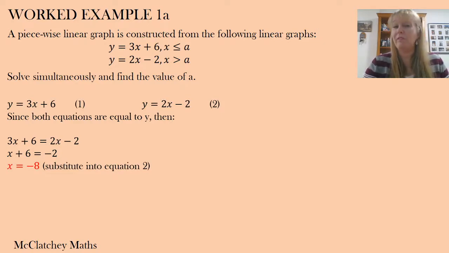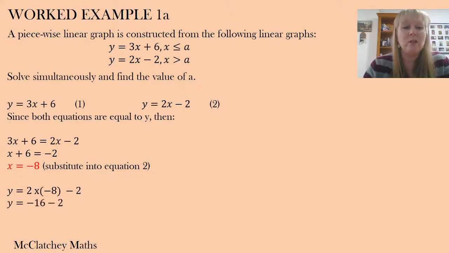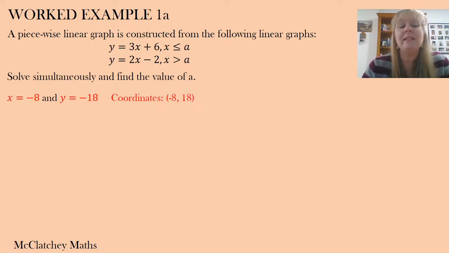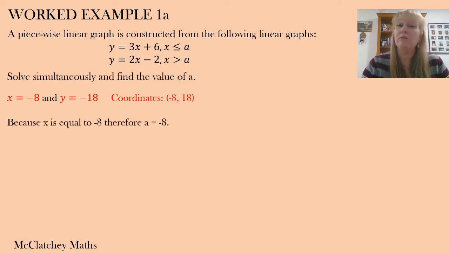So this is our x coordinate. We've effectively found a. Now we're going to substitute this into equation two. I always choose the equation that's got the easiest numbers. So in this case, the smaller numbers are in equation two. So if we substitute in x is equal to negative 8, we've got 2 times negative 8 take away 2, which is negative 16 take away 2, which gives us a value for y of negative 18. So what we've effectively done now is we've found where the two lines intersect and the coordinates of that intersection point is negative 8 and negative 18.